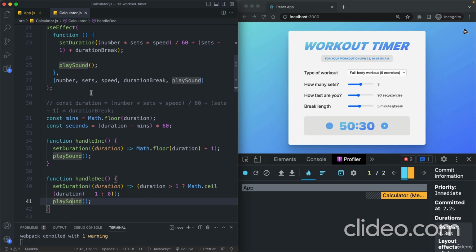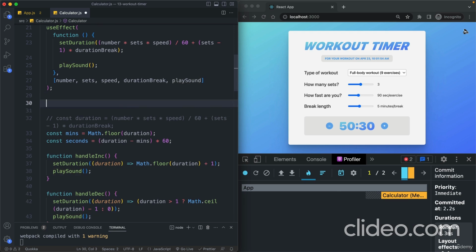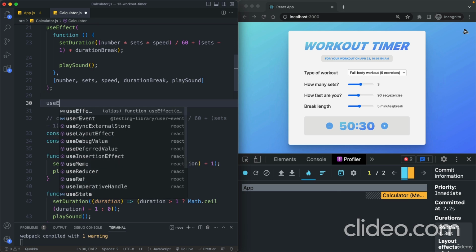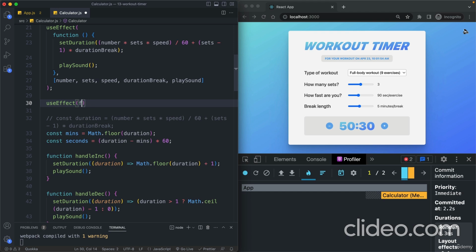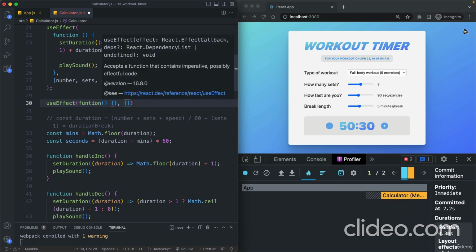However, as I just said, there is a better way of doing that, and one that is way more clear and more intentional, which is to simply synchronize this side effect of playing the sound with the duration state. So instead of all this that we just did, is to create a new separate effect which will be responsible for playing the sound. So basically for keeping the sound synchronized with the duration state.